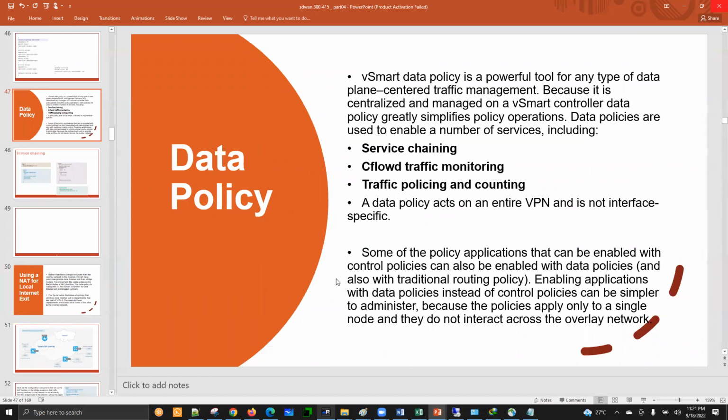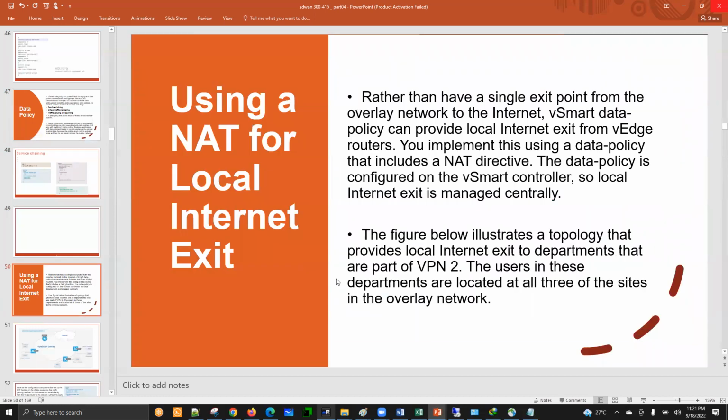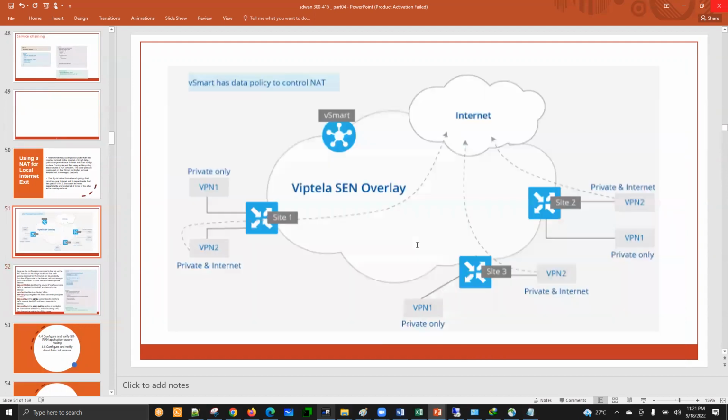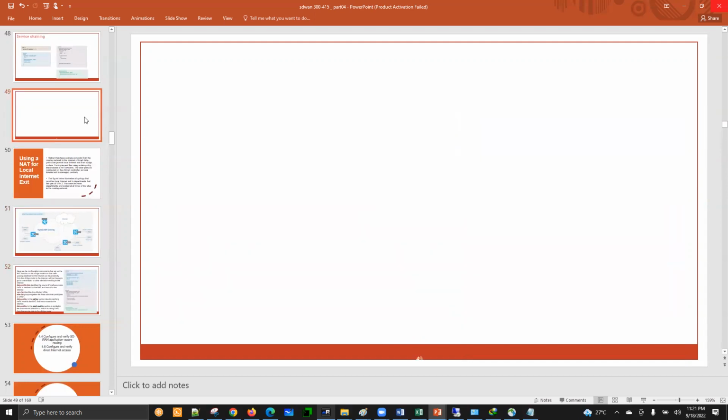Okay, we'll move and we'll check that NAT rule. While creating the rule, it's very easy. You select the prefix, select the VPN, and then create the data policy. Data policy is always under VPN. For that particular data policy, you can see match the traffic, whatever prefix list we have, and then action, use VPN 0. So what it is telling, that you have some prefixes. Suppose I have one router and I have VPN 40 here.